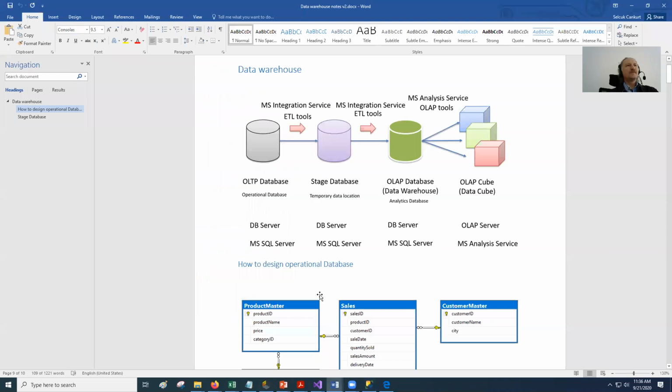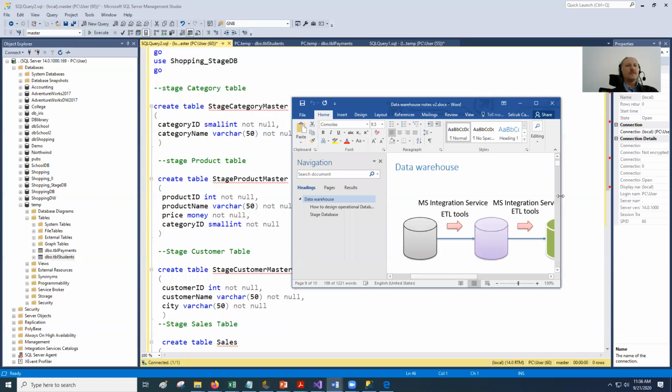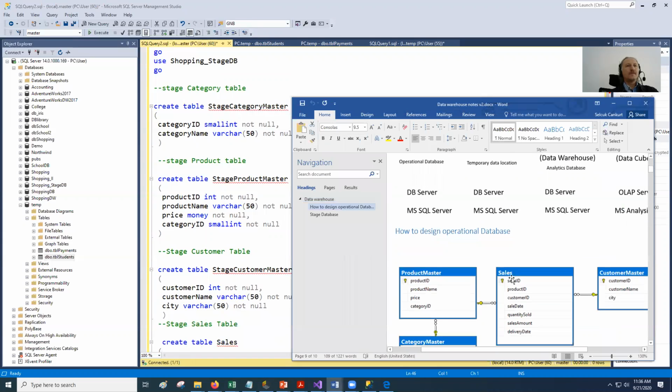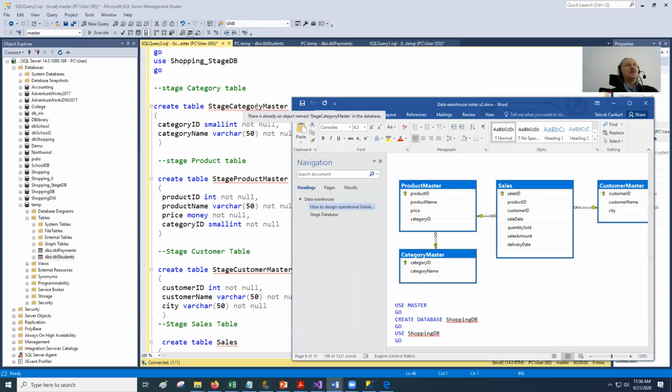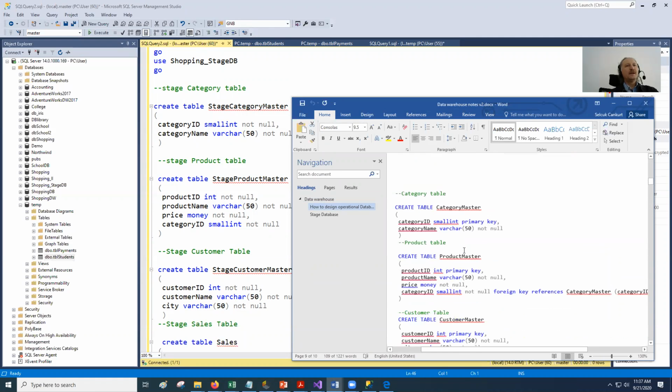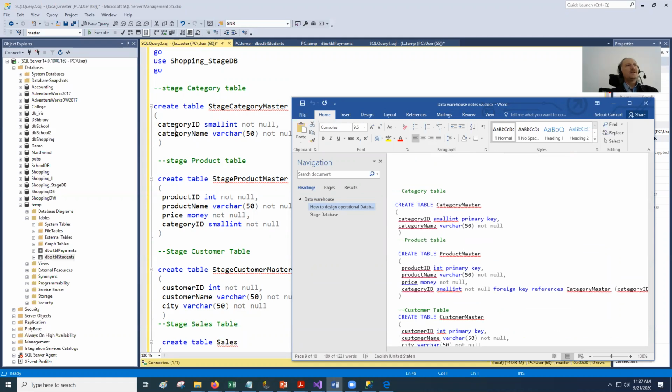Let's look at the category master. Category ID, small int.